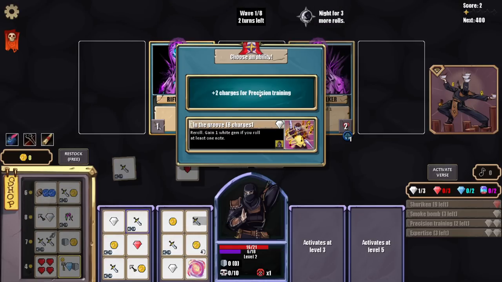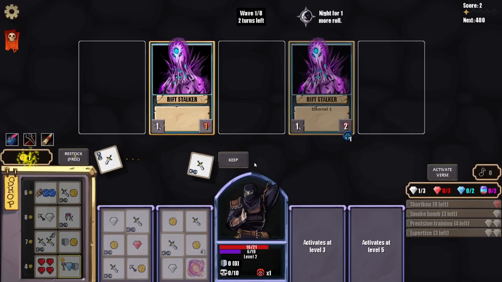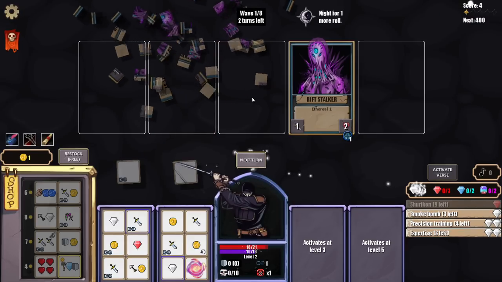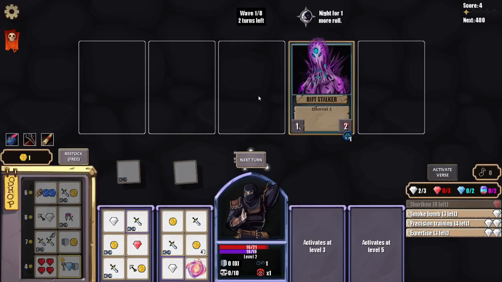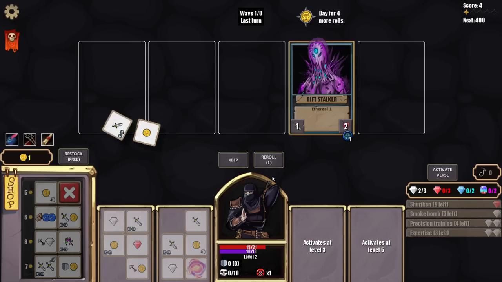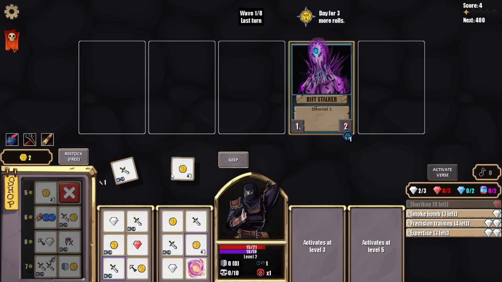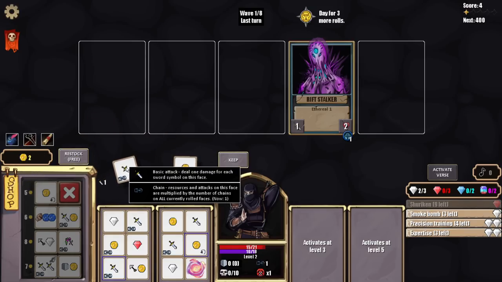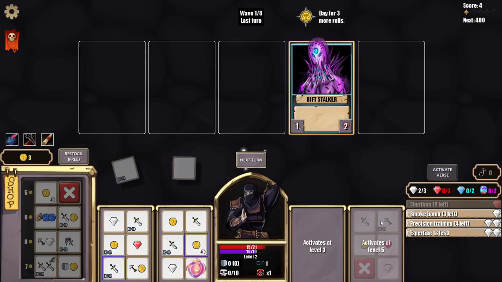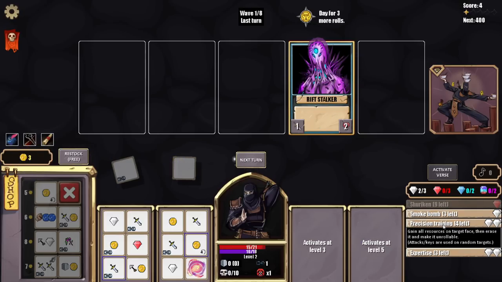More precision training. Ooh. Come on. Roll past, get the free coin. Do better. Okay. Yeah, I mean, precision training on this face would be quite nice. Obviously, you'd be more likely to get that free coin. Last turn, really? Really?